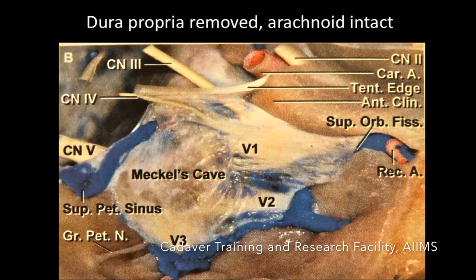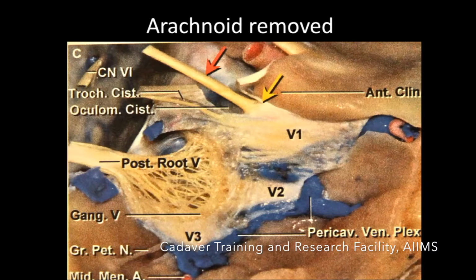We saw that when you remove this piece of bone, which is the Kawase's posterior medial triangle, you can ligate the superior petrosal sinus and cut open the dura. Till you remove the bone, you will not be able to ligate the superior petrosal sinus because it's tightly applied against the petrous ridge. So again, this is just layer-wise dissection of the cavernous sinus.